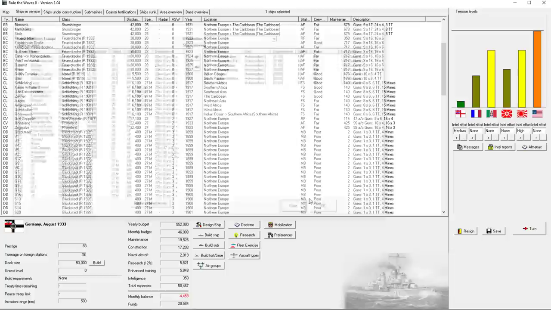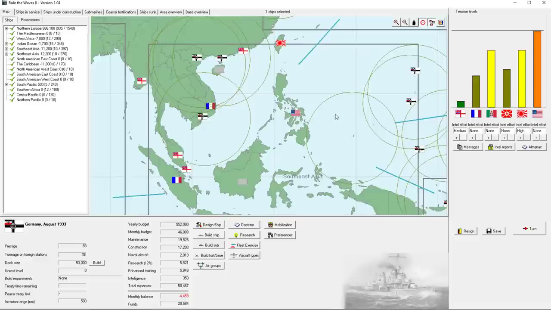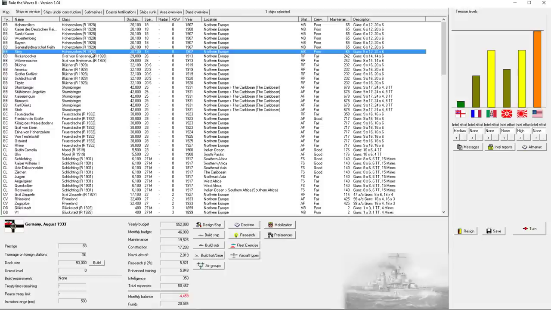I mean, do we have to worry about anything else? Invasion range, nothing. No, not at all. Philippines is just out of range. We may be in range of the Philippines, so it's worth putting maybe a couple Hohenzollerns to Southeast Asia. That's pretty typical of us anyway.